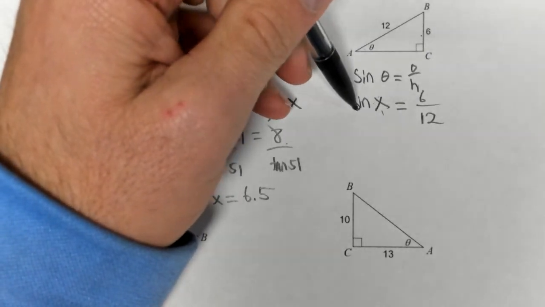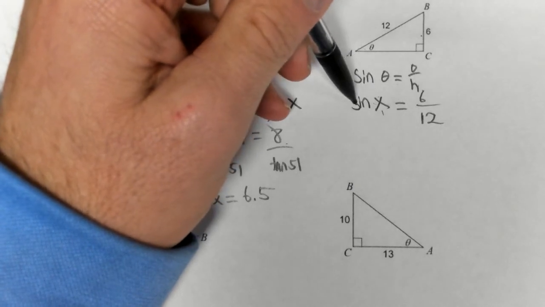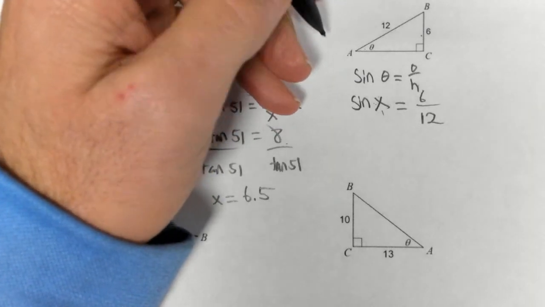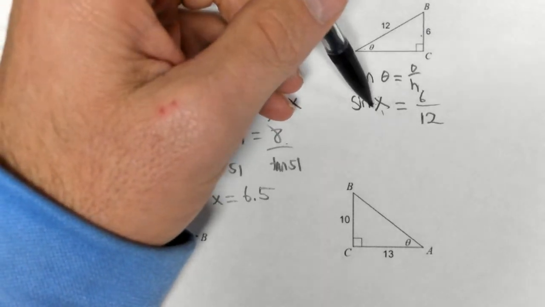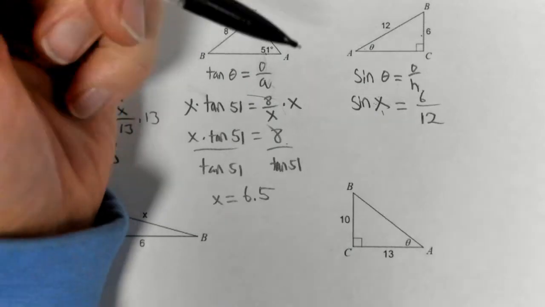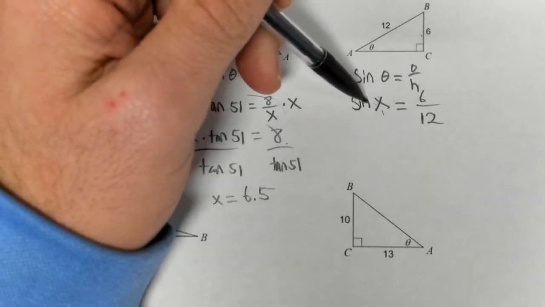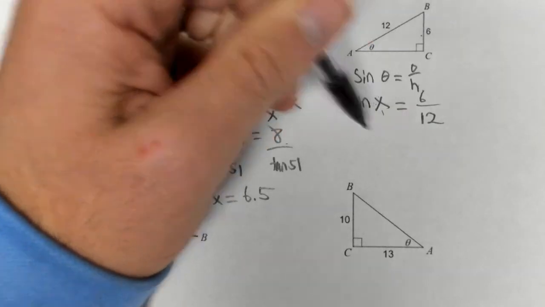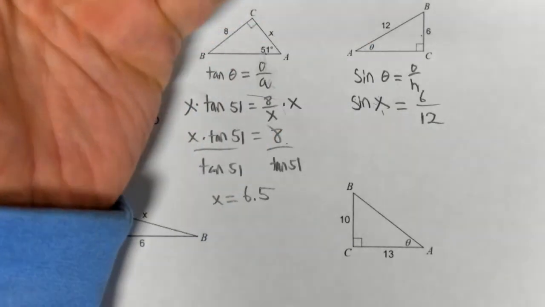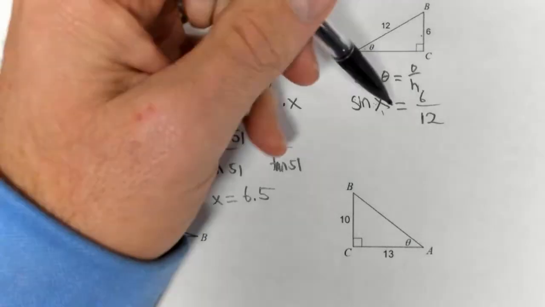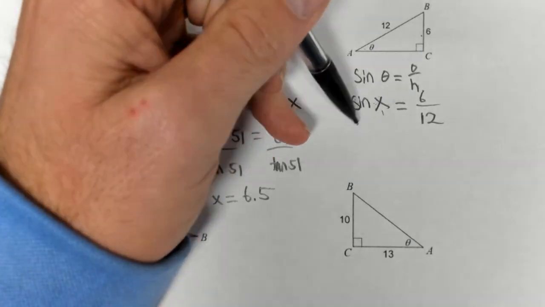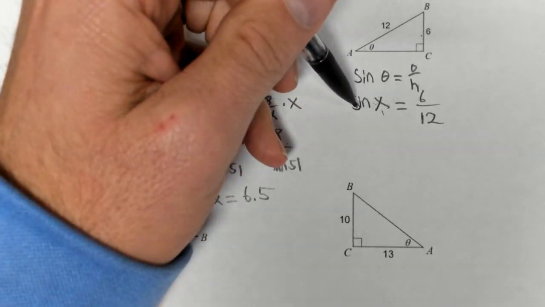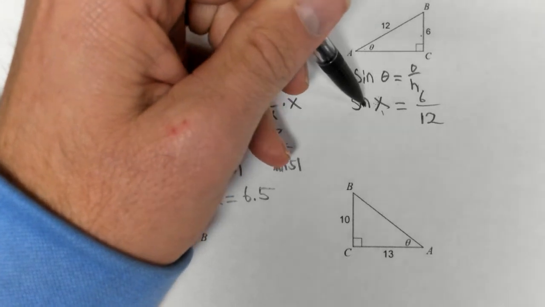So what's happening to the reference angle? You're taking the sine of the reference angle. Okay, so what that means is we need to do the inverse of that function to both sides to get the x out of there. So no, it's not divide both sides by sine, because remember, you can't just divide by a function, because a function in and of itself is not a number. That would be like saying, let's divide both sides by square root. Doesn't make sense, right? So the question is, how are we going to get x out of the sine function?